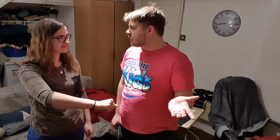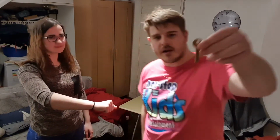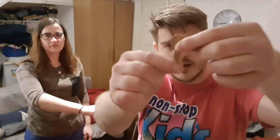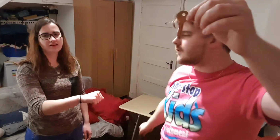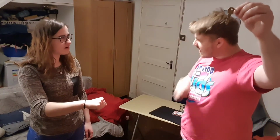Now the reason I'm doing it with this key, now this key by the way is called a key blank. You'll see that it's not been cut here. So if you go to some sort of cobblers or some key makers and you say I want a copy of my key made, I'll take one of these and I'll grind into the edge here like this and I'll make a copy of your key. Now the reason I'm using this key is because I don't care about that.